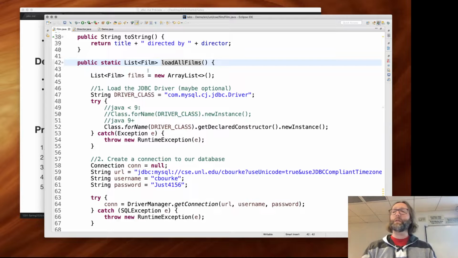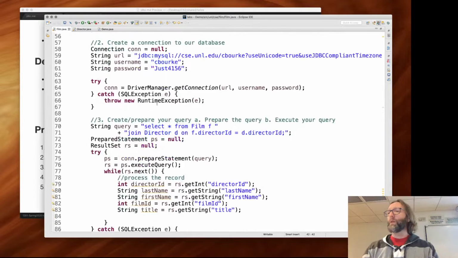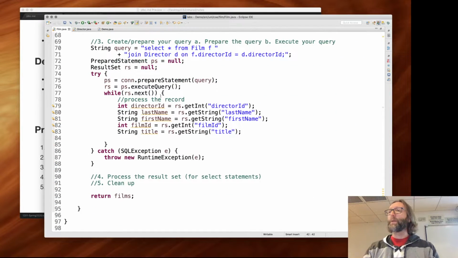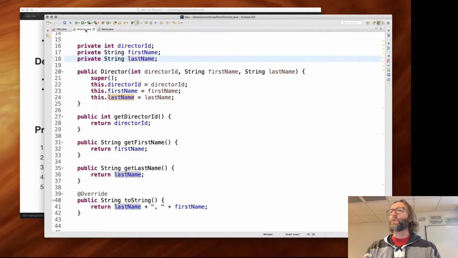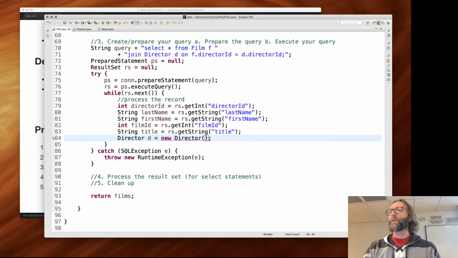All right. So I've got that stuff loaded up, and we can create our objects now. So Director d is equal to new Director, and I forget what the signature on that was. So it's going to be director ID, first name, and last name.